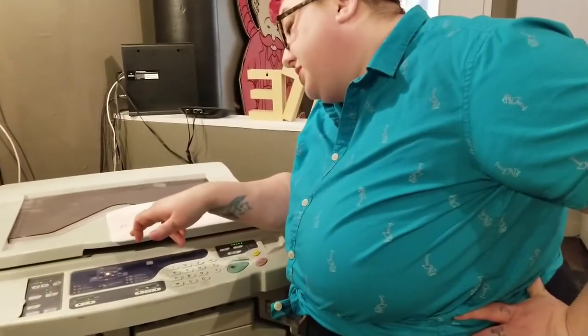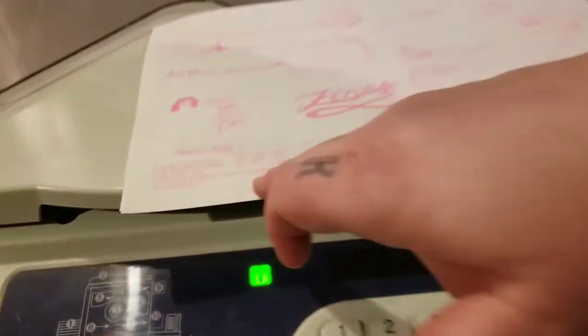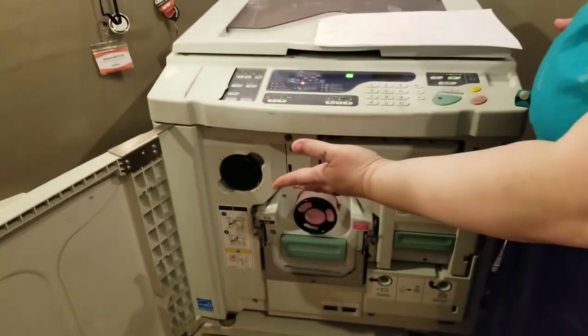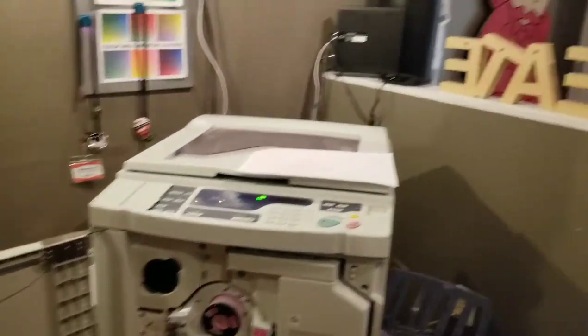Brought to you by Zine Cuisine Channel and Chris Keller, printed at SPARKS Lab in Lynchburg, Virginia on a risograph. Awesome. So we're going to do the pink run and then we're going to do the blue. So let's check it out.